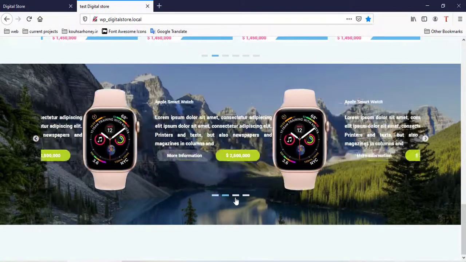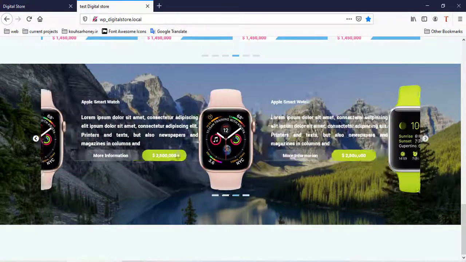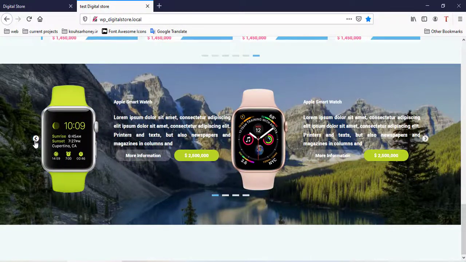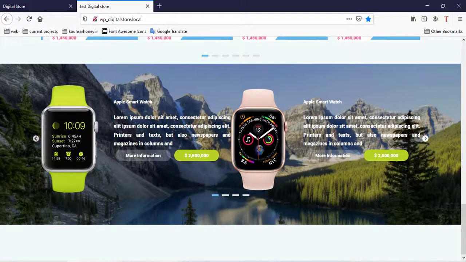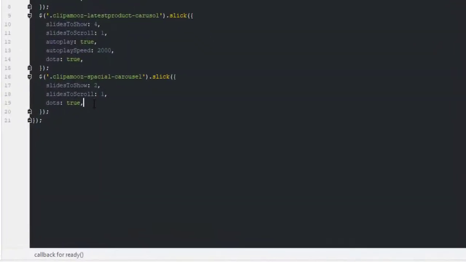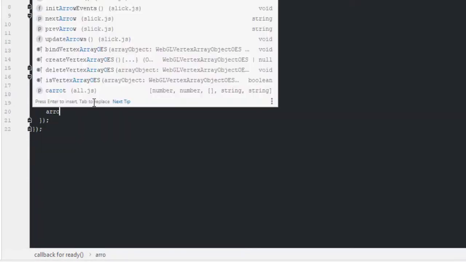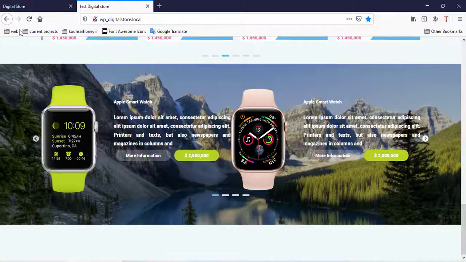Okay, it's good. And also, to make the arrows invisible, go to index.js and add arrows false. Okay, refresh. It's good.